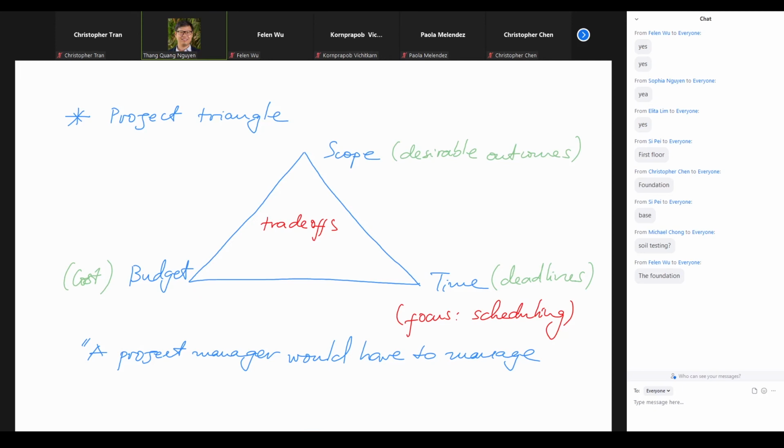But beside those technical things, he or she also would have to manage the conflicts among different people, among different departments, right? Among different goals in a project.